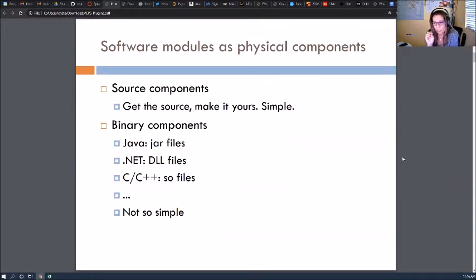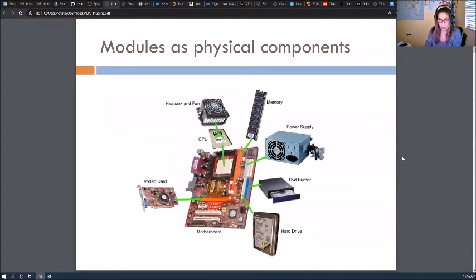But when you're trying to put these components together, once you have these jar files or DLL files and you see them as physical, independent modules, the idea is that you want to put these off-the-shelf components back together, right? That's the idea, coming from computer engineering. You want to do the same kind of thing in software engineering.